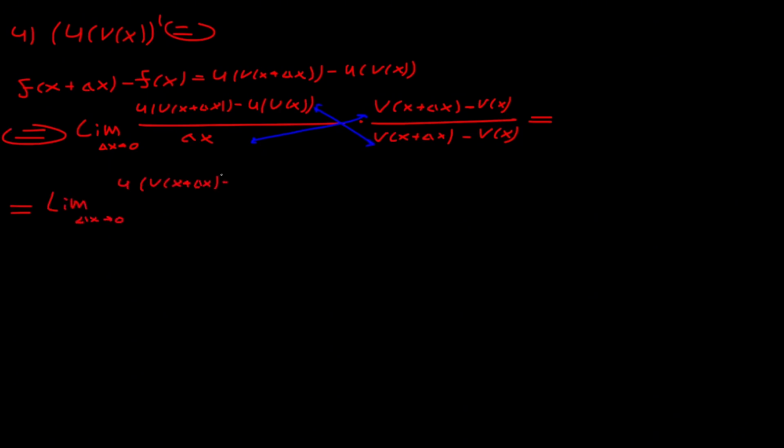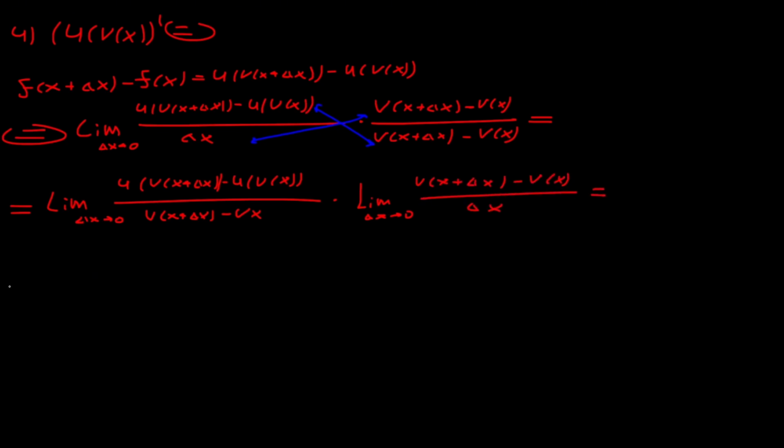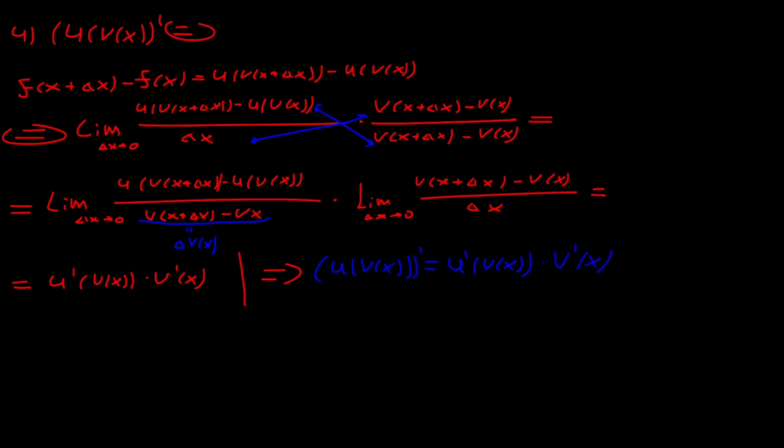Once more, using the property of a limit, we get to the following. It's clear that the expression on the right here is just a derivative of v function. But if we think about this, the left side is a derivative of an external function u, since the change in its argument is actually a change in the function v. Just like that, we receive an expression for a derivative of a chain, which equals a derivative of an external function multiplied by a derivative of an internal function.